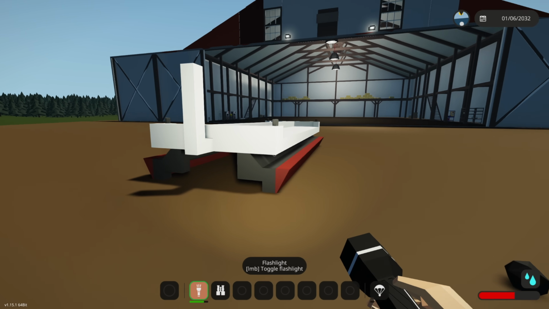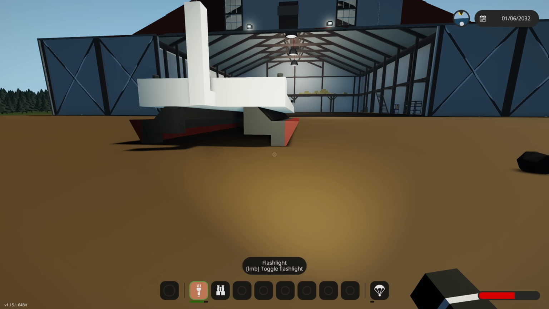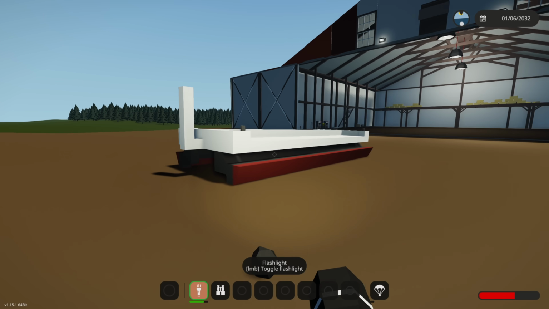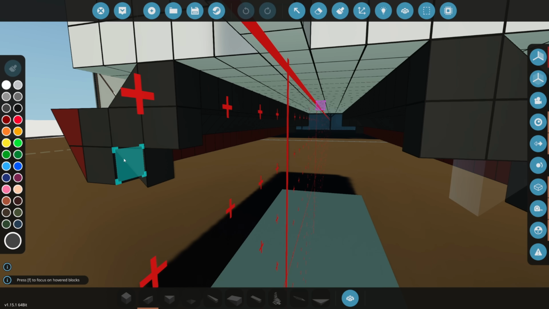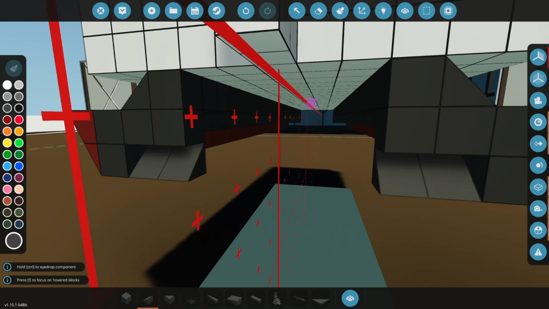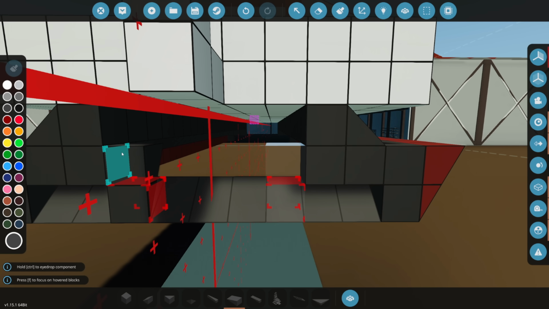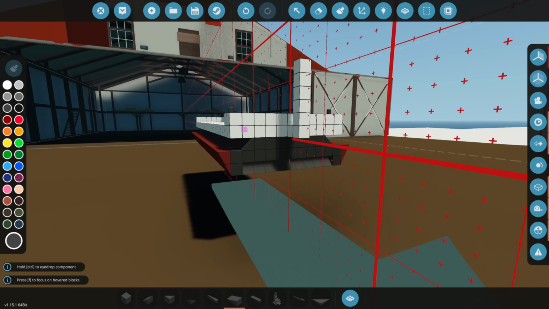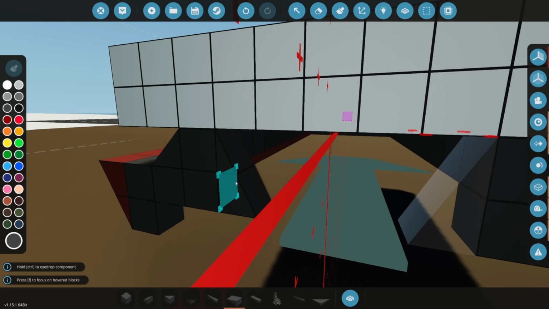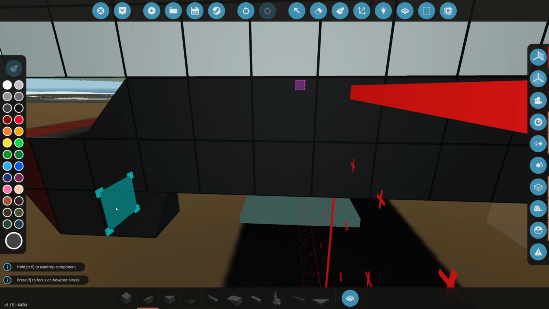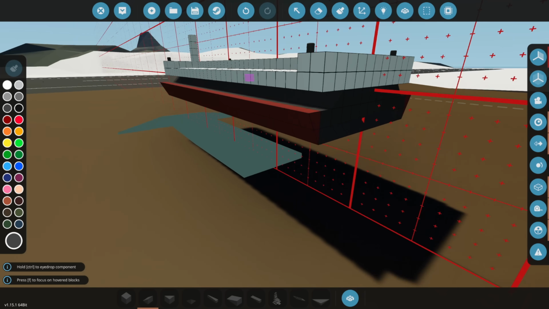I do need to figure out how to add tracks to this as well. I think they're going to go just below, and that'll be good. Okay, so go ahead and close this off a little bit at the front. I'm just going to go ahead and send that across there, and I'm actually just going to go ahead and send this across here like this. There we go. Let's go ahead and seal up the back end as well, and you know what? We'll just go ahead and do this across the back end as well.